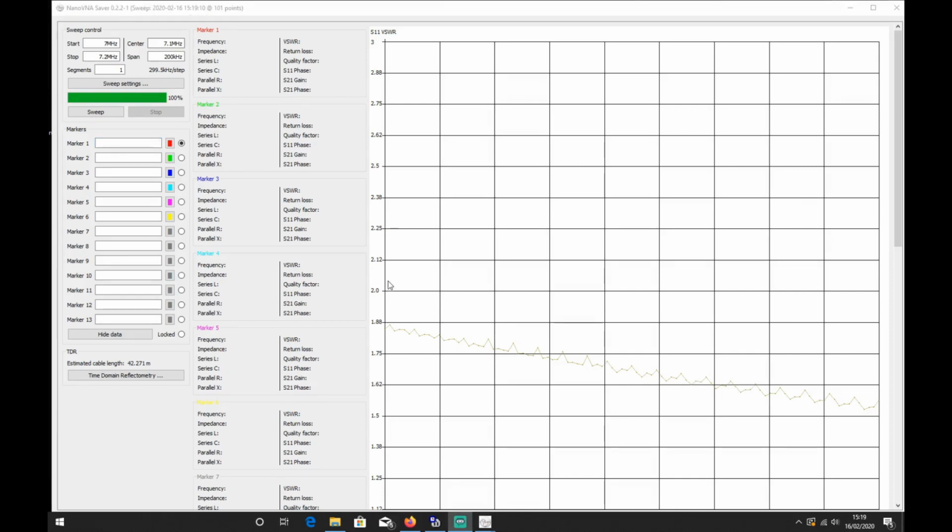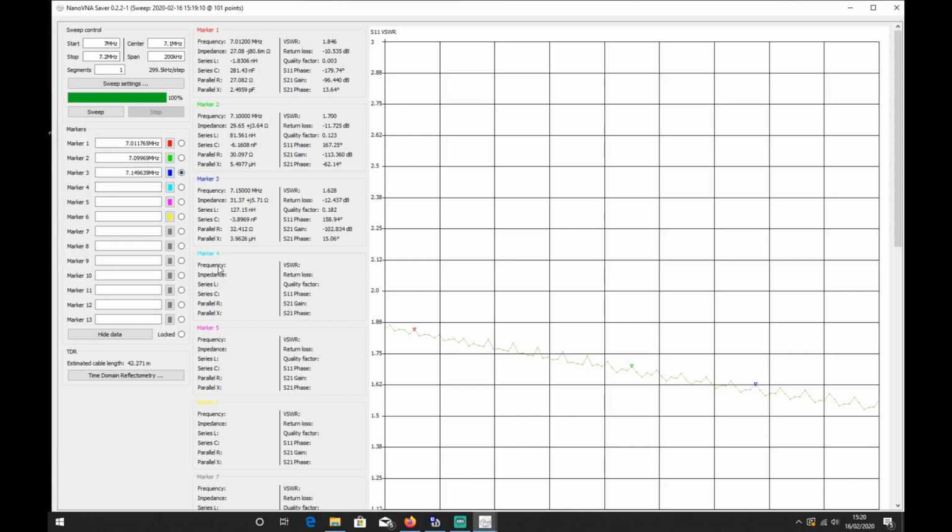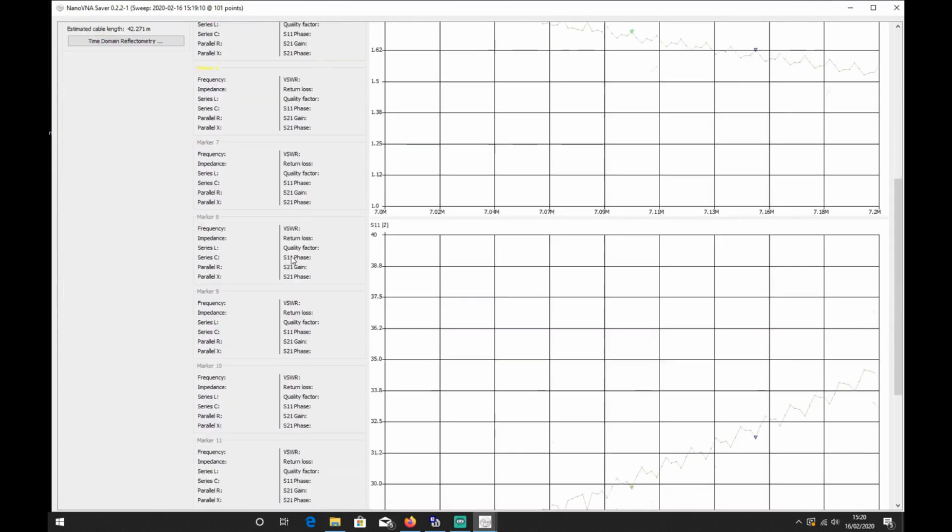So by basically setting your markers on different points of your graph, you'll get all the readings there. And set a second marker, click on that, put that where you're wanting to find out your information, and same again, just keep clicking first, then clicking them on. That way you can literally look at all the important information for each one of those markers as it layers.